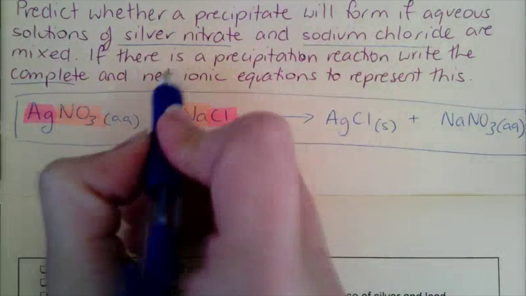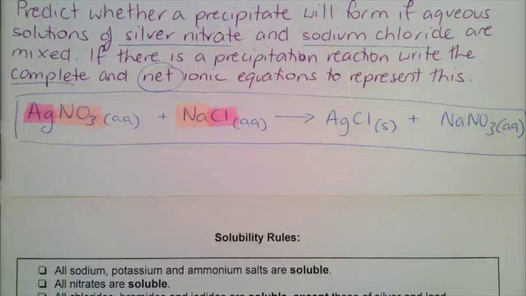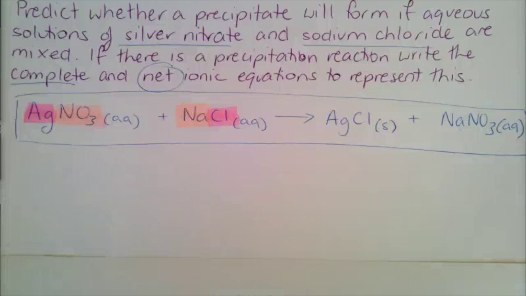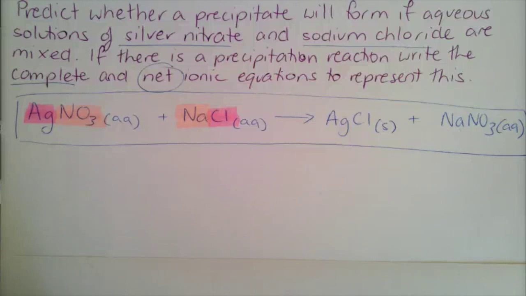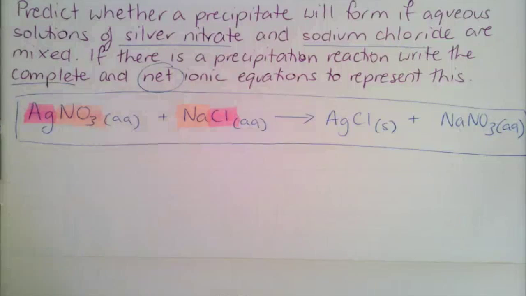Now, a net ionic equation. Think about a net ionic equation as if you're going fishing, the thing you catch in the net is what you're really interested in. You want just the fish that you're getting in the net. You don't want the seaweed and other things around it. You just want the fish. Now, in this instance, we are talking about the components of the reaction that are actually reacting. So we want to eliminate what we call spectator ions. To do that, we're going to split all of this up into ions, and we're going to see what happens on either side of the equation.